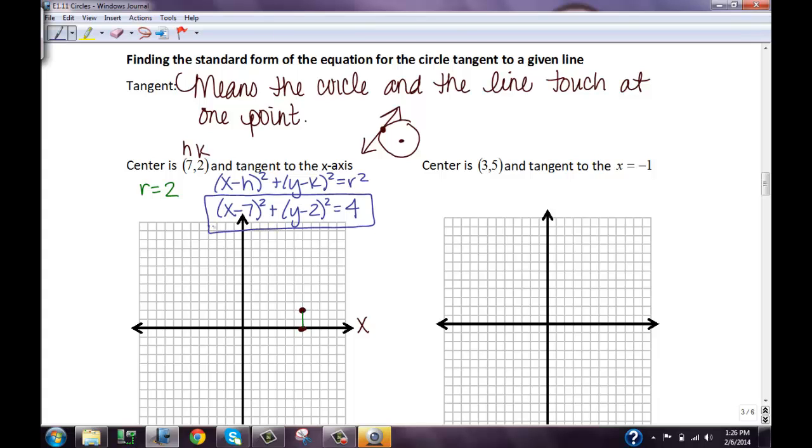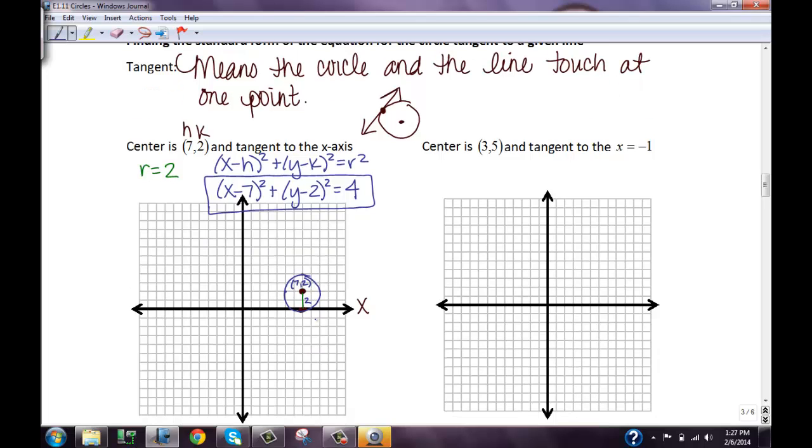So this is the standard equation for this circle. And then I'm going to just draw it. Since it's already there and I know my radius is 2, I can go out 2 in each direction and then draw, hopefully, a pretty decent circle. There we go. Okay. I like to label my center and my radius whenever I graph a circle. But since this one's so big, I don't know if I can squeeze it in here. This would be 7, 2. And here my radius is 2. Okay, let's look at another one.